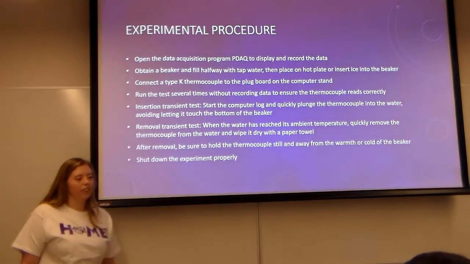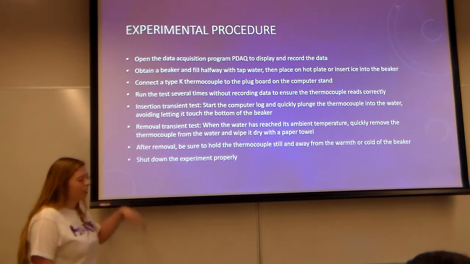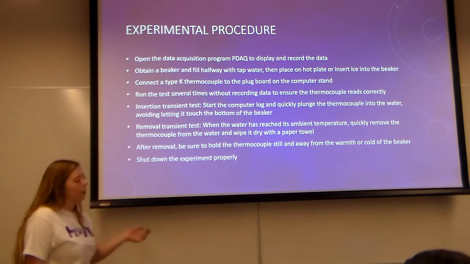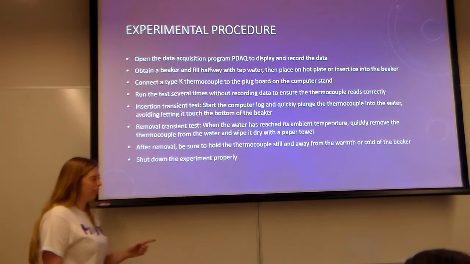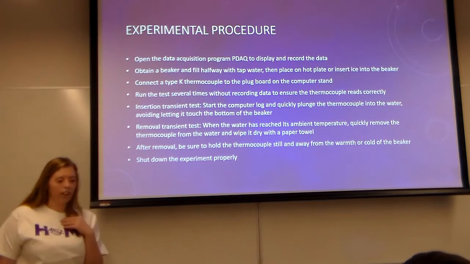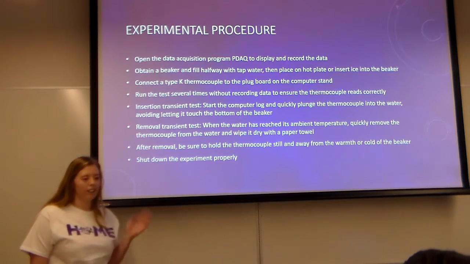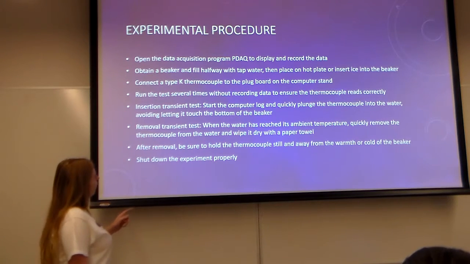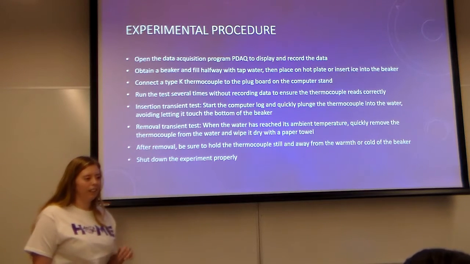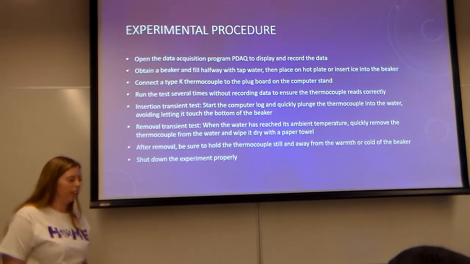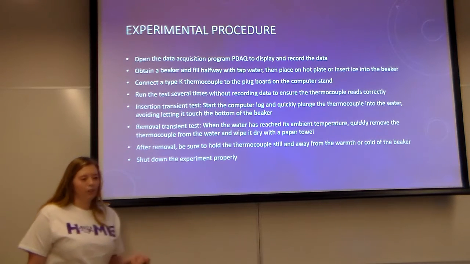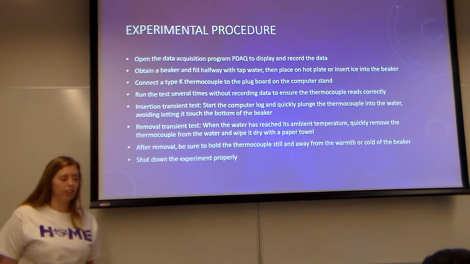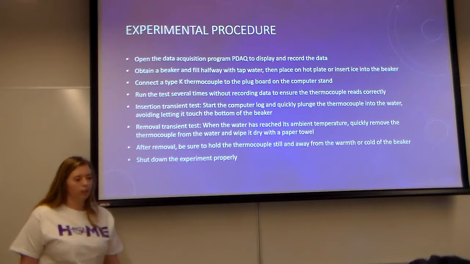Since we didn't have a leader for this one, I wanted to do the experimental procedure just to reiterate it. It was really simple. We went in there, turned on the equipment, and got a beaker, because we did two different experiments. I had the bowl in water, so you fill the beaker with hot water, set it on a hot plate, and let it start to boil. Then you would run the program, and stick the thermocouple in as soon as you could without touching the bottom, and hold it for a little bit for it to heat up, and then pull it out. Whenever you pulled it out, you would immediately wipe off the water, so the water couldn't affect the temperature change as it started to cool off. And then you would shut down the experiment.